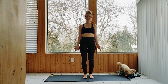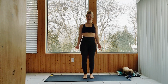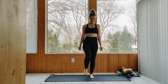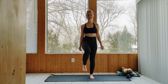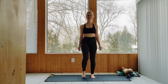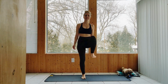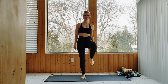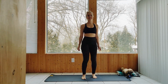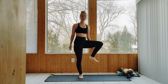Let's begin facing the long edge of our mat in mountain pose, arms at your sides. Begin to march one leg up, then the other, taking your knee up as high as you can with control, moving at your own pace. On your next one, start to bring the knee up and out. Continue alternating sides.